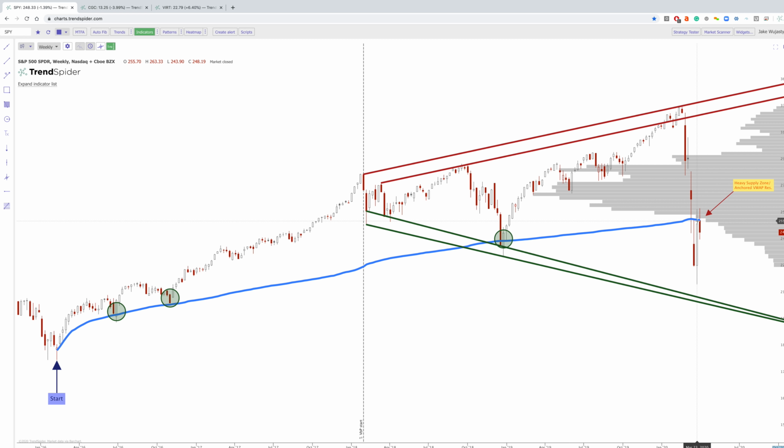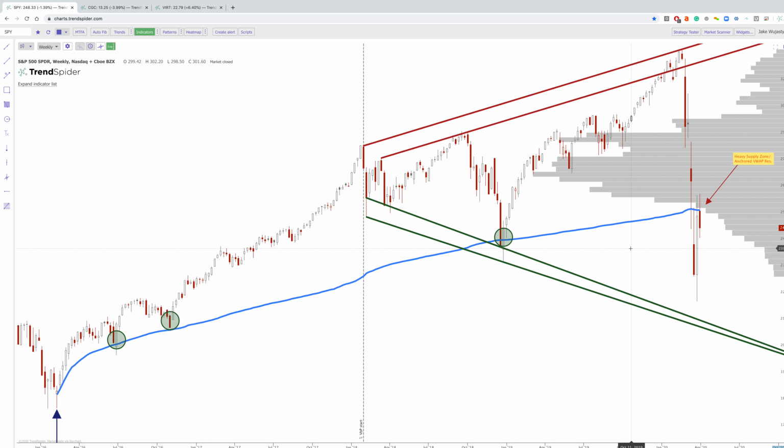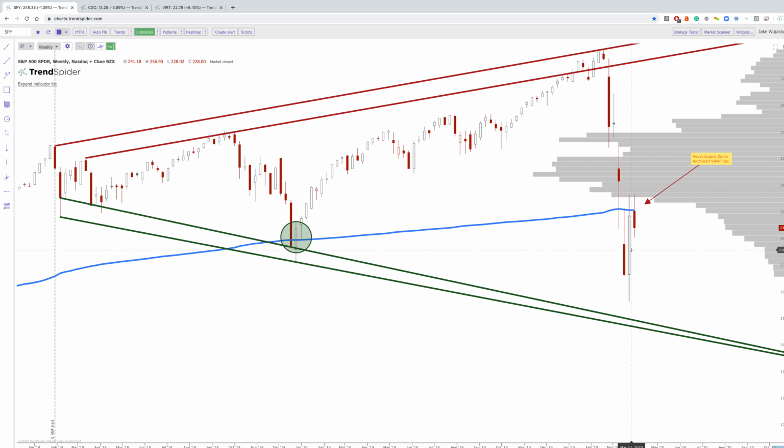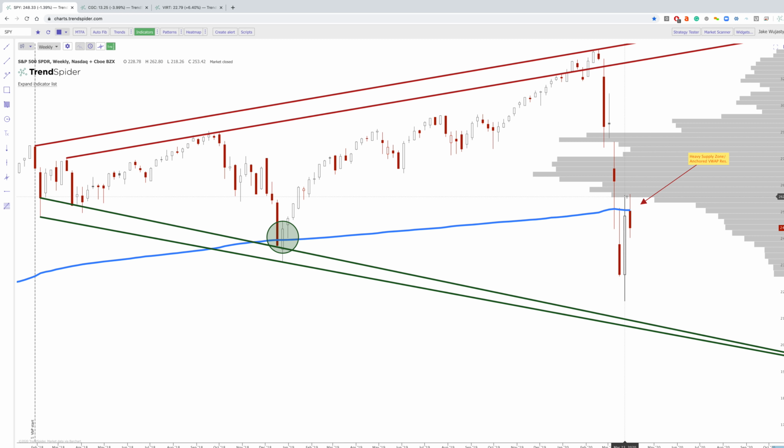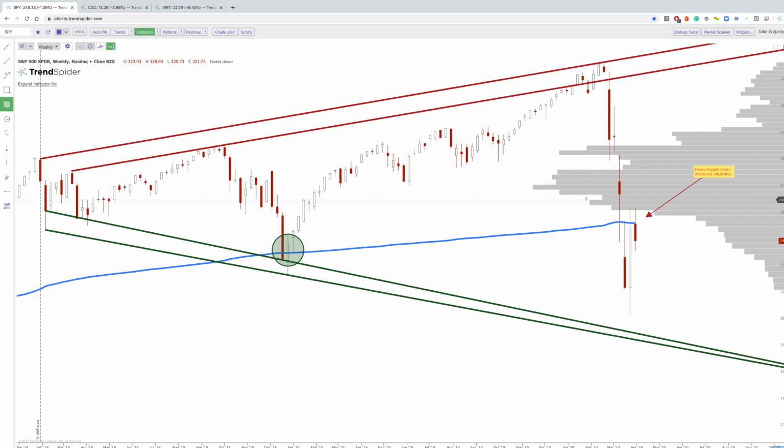But just from an anchored VWAP perspective, we closed below the anchored VWAP both weeks. Notice we closed around 253. We opened right at the anchored VWAP at 255 and then closed at 248. But if you really look at these two wicks, notice what really happens here. We really started to hit this huge level of supply above, which is shown by the anchored volume by price.